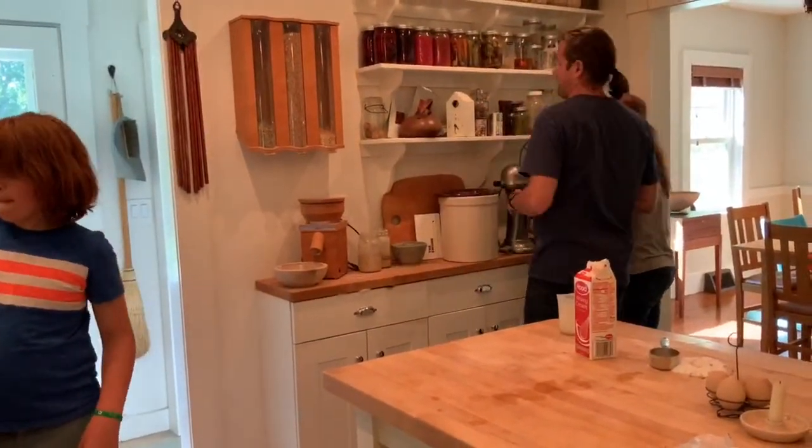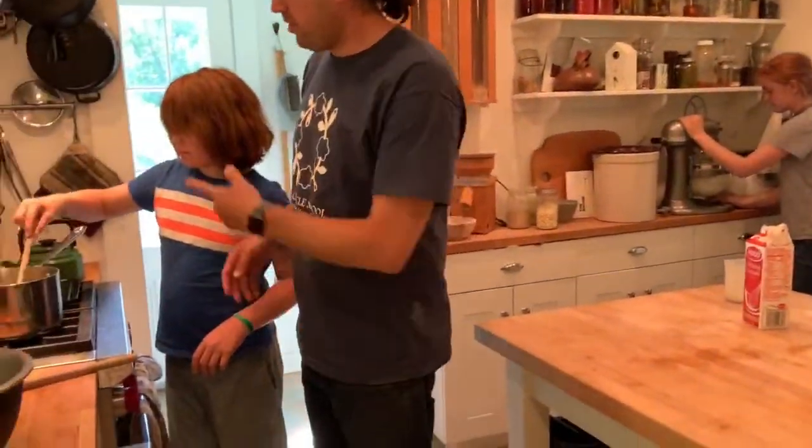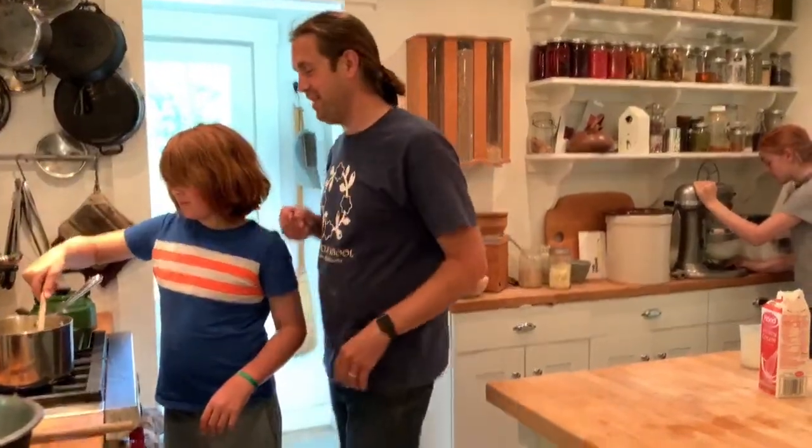Mousse up here, maybe more crowded. Let's leave it down here. How's that looking, Blue? So Blue's thinking about the rhubarb, which is a good idea. You want to come see that?